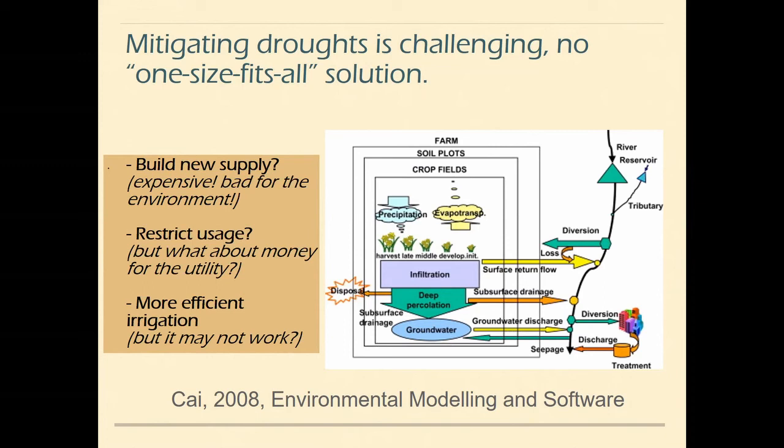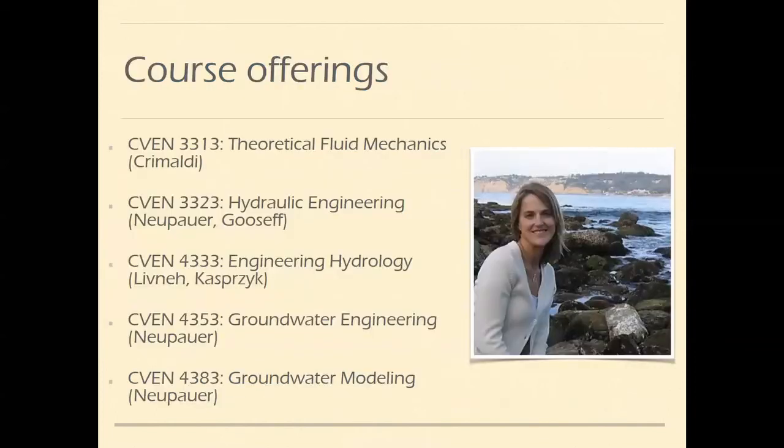And so you can see in the diagram that we really look at water resources systems as a holistic system where the plants and the river and the human diversions all kind of come together, and we model these, and it allows us to think about how different interventions can actually affect the system. There's a lot of interesting courses available at CU. There's a list of them on the screen. You'll all do fluid mechanics as well as hydraulic engineering. And then there are some additional courses, including the engineering hydrology course that Professor Livna and I teach, as well as different offerings in groundwater.